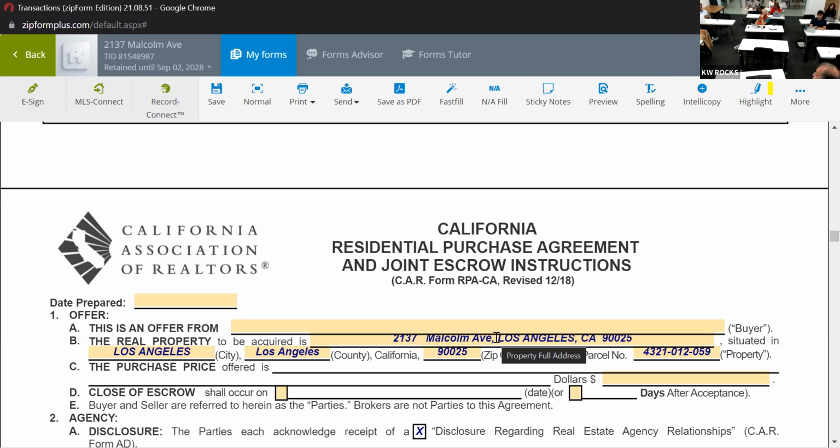You can put it, and you have to make sure that the lender is okay with it. Why? Because a lot of times lenders say, we don't lend to LLCs. Make sense? They have their own rules and guidelines. So what the buyer can do, once they close escrow, is put it under an LLC. But this is a discussion between them and the lender.